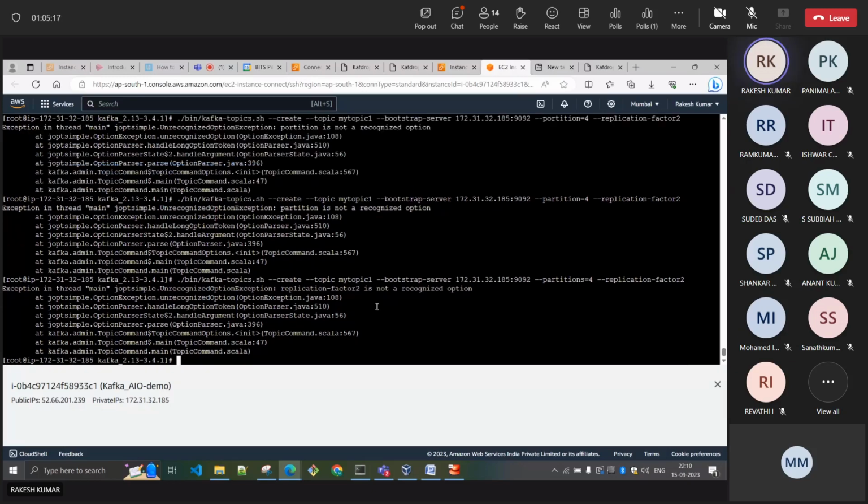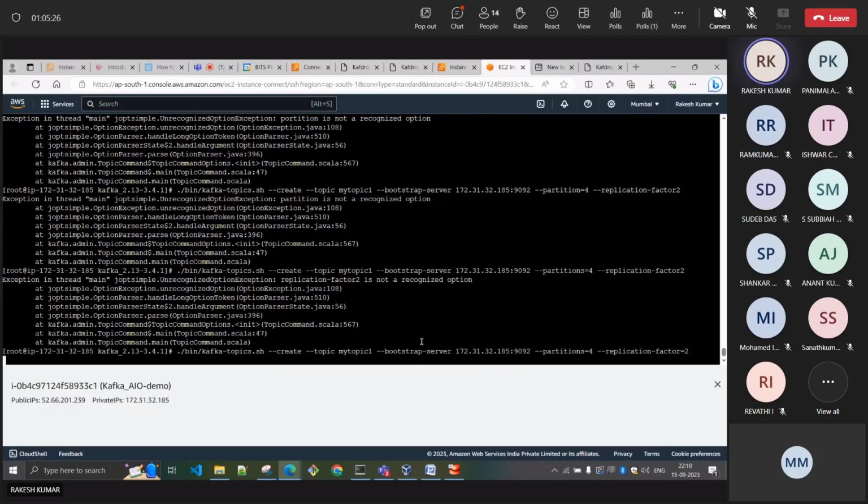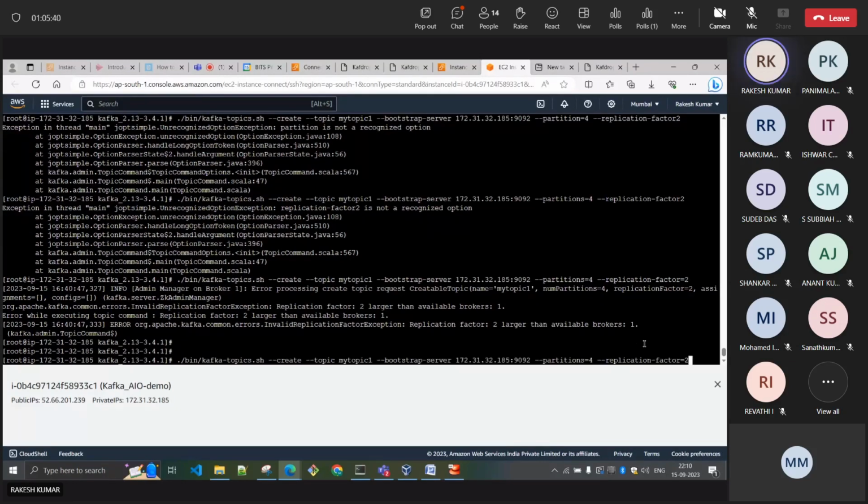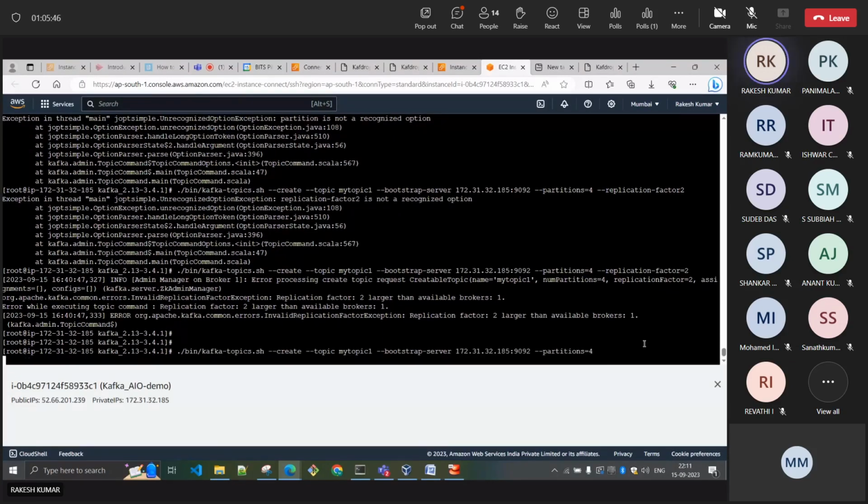If I run this time, then you will see the replication factor error. Here it requires 2. So the error message is also quite simple. It says replication factor 2 larger than available brokers. You have only one broker, so you can only give one replication factor. If you give this option or not, by default it's one only. So see, it will be created.